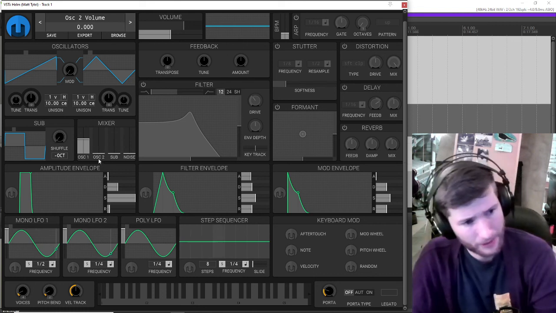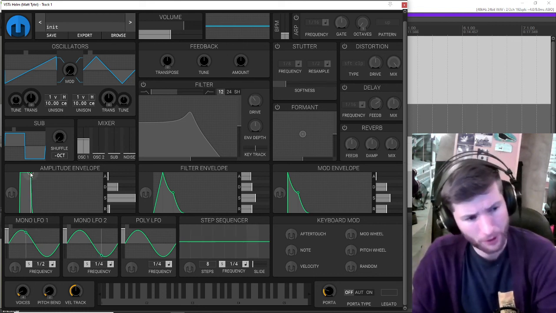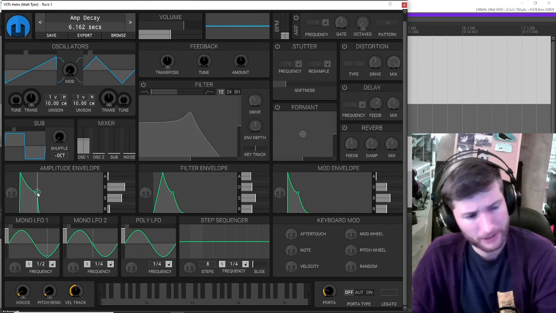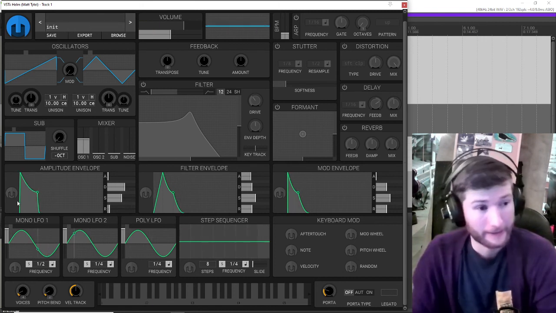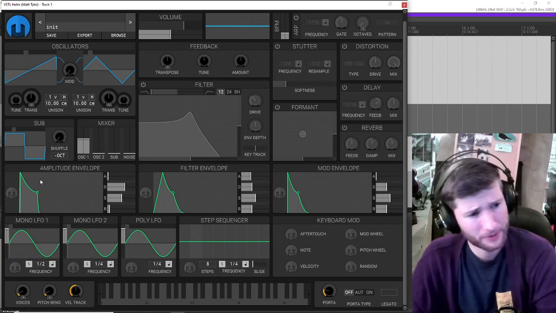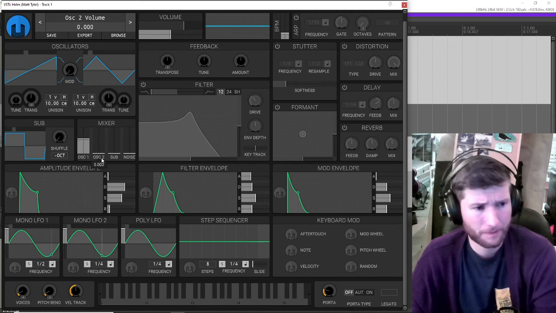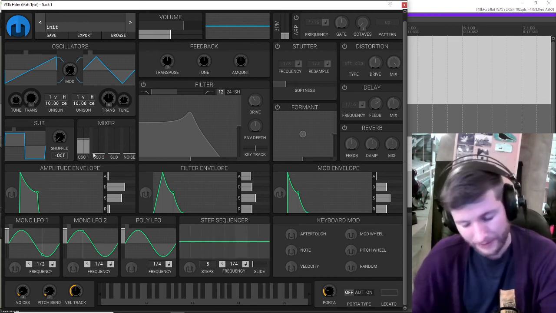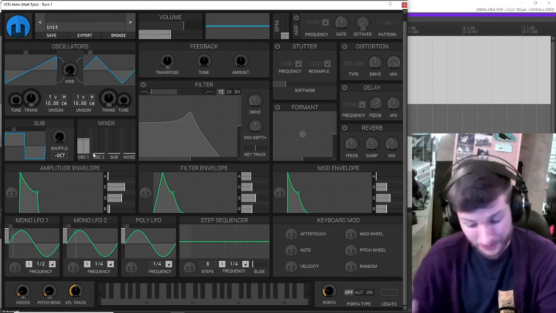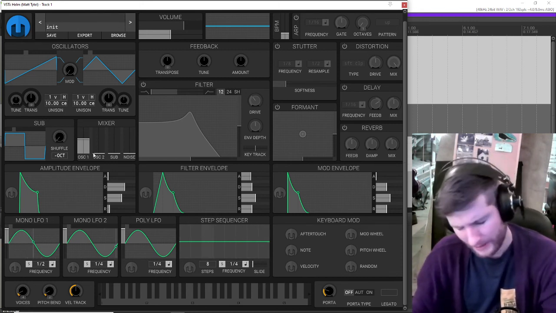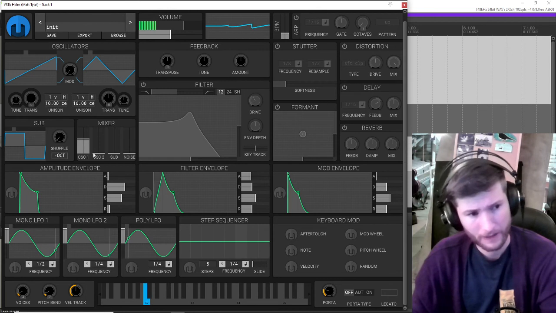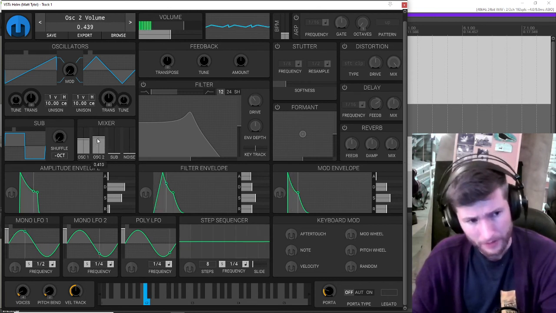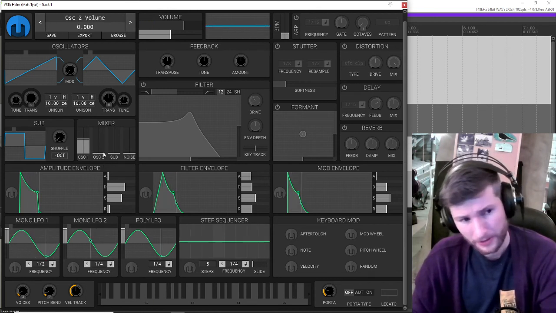The problem is, though, that my amplitude for this sound overall is going to be something like this, where it's pretty fast attack, and it would be hard to find a way to use this amplitude envelope to change my oscillator volume. So what I can do instead, if I was doing it in a live setting, maybe I would, if this was the only thing I had to change, well, I would say it's easy enough. I'll just press a button, and I'll just manually increase this over time.